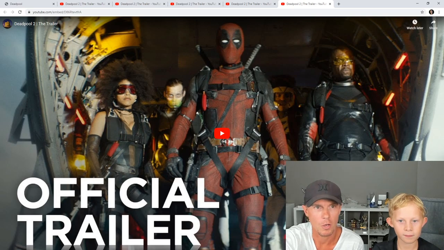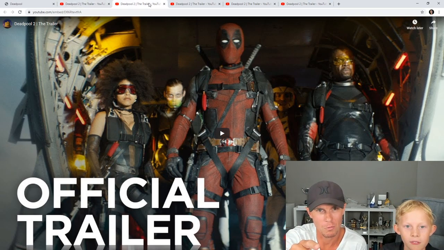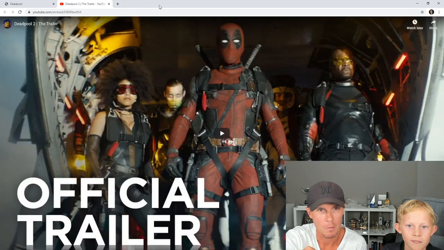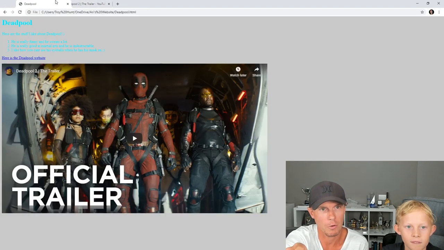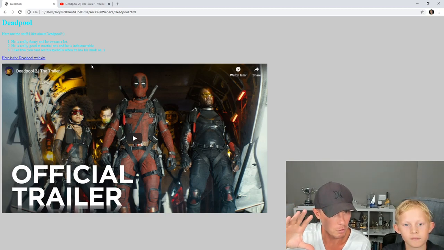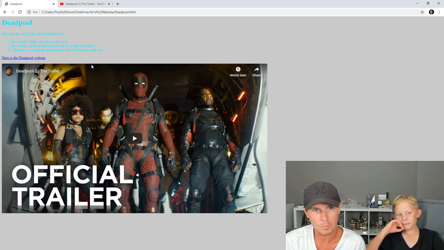Okay, cool. So, in fact, what you've done is you've just opened five tabs, because every time you press Control-Click in Visual Studio Code, it's opened a tab. So let's close each one of those, because we don't need full-screen Deadpool at the moment. But when you close this one, see how the source of that iframe is that Deadpool page, right? But you have set a width and a height, so it just stays that size.